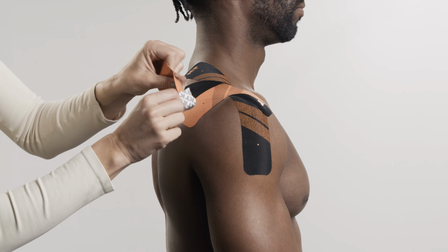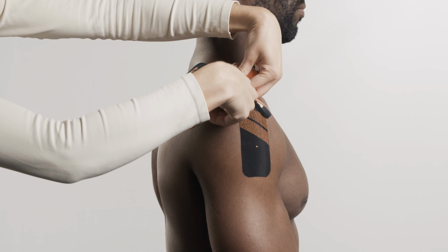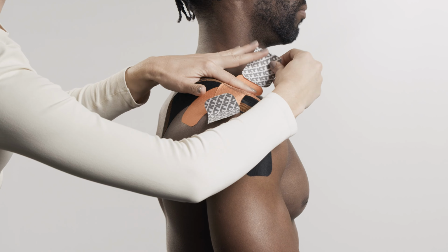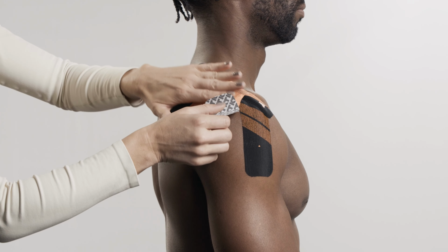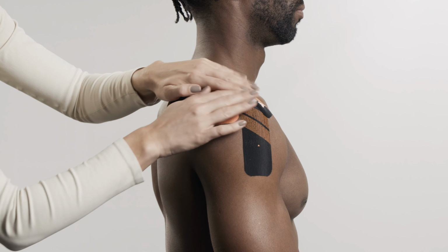Tear backer paper in the center of the second half strip and peel back to expose the middle segment of adhesive. Apply moderate stretch and adhere the strip across the first three strips to create full coverage on the top of the AC joint. Lay down the last 2 inches at each end with no stretch.